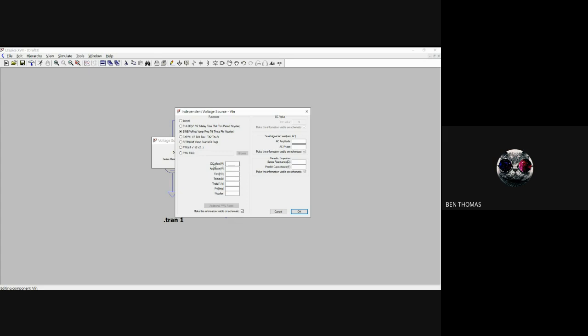The first one is DC offset. What it specifies is, imagine a normal sine wave. It oscillates around the x-axis at 0, right? It oscillates from 0 to 1, 1 to 0, then 0 to -1, -1 to 0. 0 is the midpoint. Here too, we can specify a midpoint. If we want the sine wave to oscillate between 1 volt and 5 volt, or something like that, we can specify this. And in most cases, we just put it at 0. That's what we use the DC offset for.